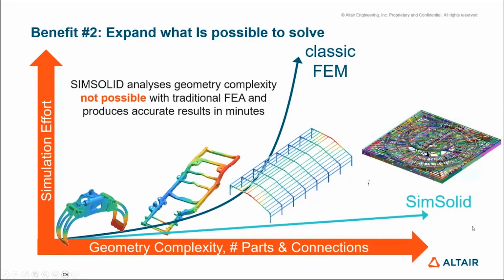In the typical workflow, you've got simulation effort versus geometry complexity, parts and connection. You can see how the classical FEM is an exponential function. SimSolid, you can see, is a lower, linear effort in terms of setting up the model, because of the fact that you don't have to defeature and remove or clean up geometry, and you do not have to mesh.